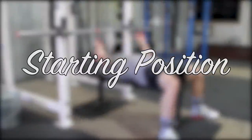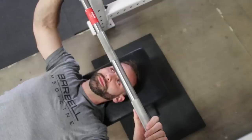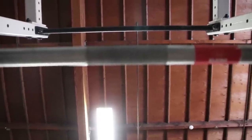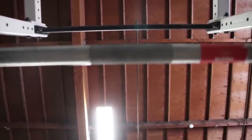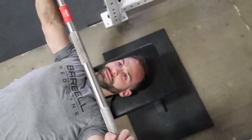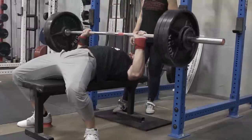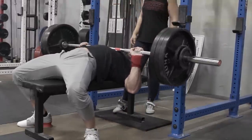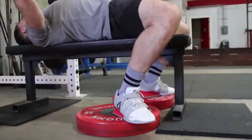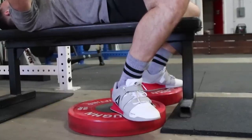Now we're talking about the starting position. First we need to talk about the eyes. Set up on the bench with eyes in front of the barbell so that you're in no danger of hitting the pins during the rep. Stare at the ceiling with the bar in peripheral vision to help aid in a consistent, repeatable bar path without any neck movement during each rep. The shoulders and butt should be in contact with the bench apparatus. The barbell should be directly over the shoulder joint. The feet should be on the ground, but we may use blocks for shorter lifters or those with recurrent back pain.